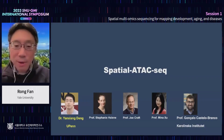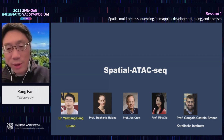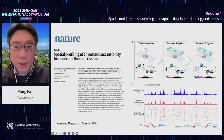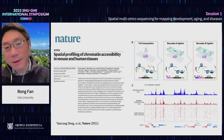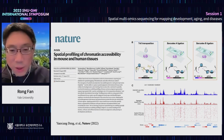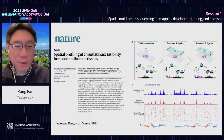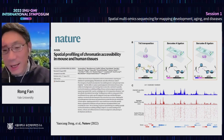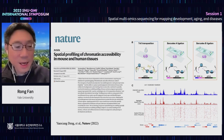For global chromatin accessibility analysis, there is a very elegant chemistry developed by Howard Chang and Will Greenleaf at Stanford called ATAC-seq. What ATAC-seq does is use an enzyme called Tn5 transposase to process your tissue. In most cases, nowadays, if you do single cell ATAC-seq or even bulk tissue ATAC-seq, people always tell you the first step is to dissociate the tissue, and get and purify high quality nuclei. But we found that totally unnecessary. If you have a very thin tissue section placed on a glass slide, you can just go ahead and use Tn5 transposase to treat the tissue.